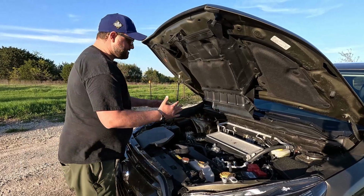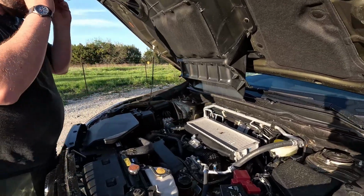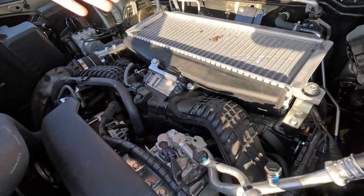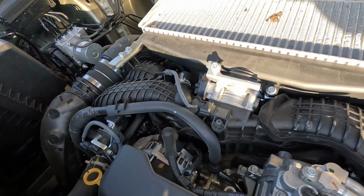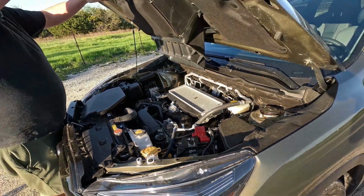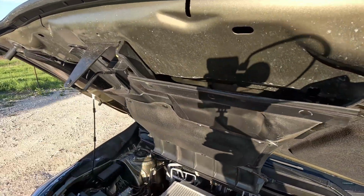More importantly though, because it's Subaru, it's a boxer platform we've seen before. If you've had an FRS or a BRZ, it has basically the same layout minus turbos. If you get a WRX, it basically has this, it's the same power and everything, so everything's good. Intake-wise, you've got this beefy air intake right here. The intercooler's on top, traditional Subaru style.